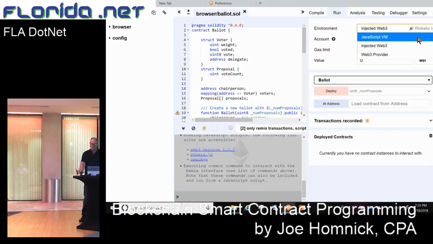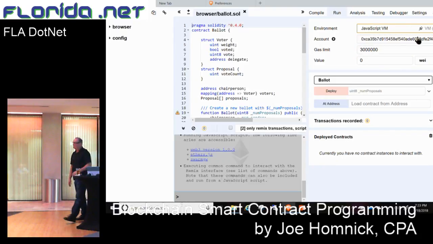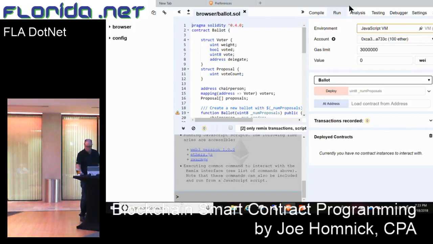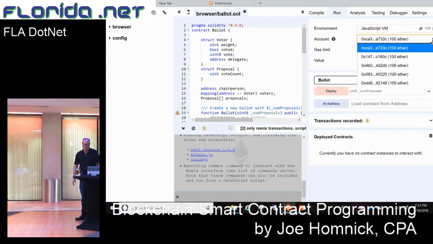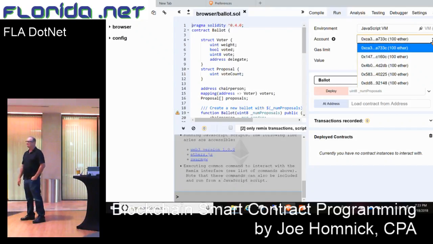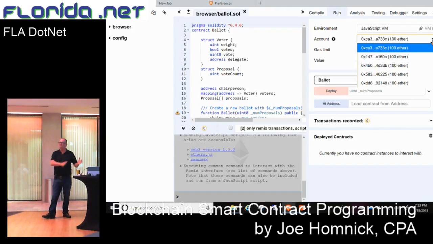But probably the easiest one is to go to JavaScript and you get 100 Ether for the gas payment and 5 different accounts. That's if you wanted to transfer between them or have multiple accounts going in, testing your voting so other people can't see it and so forth. But basically it's an account that's a hash.